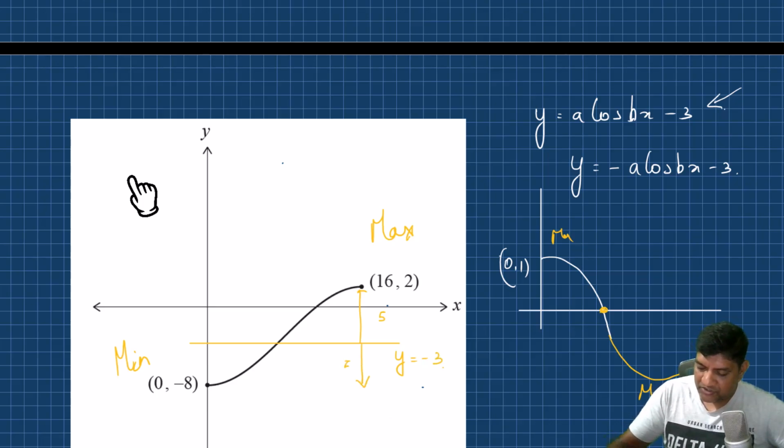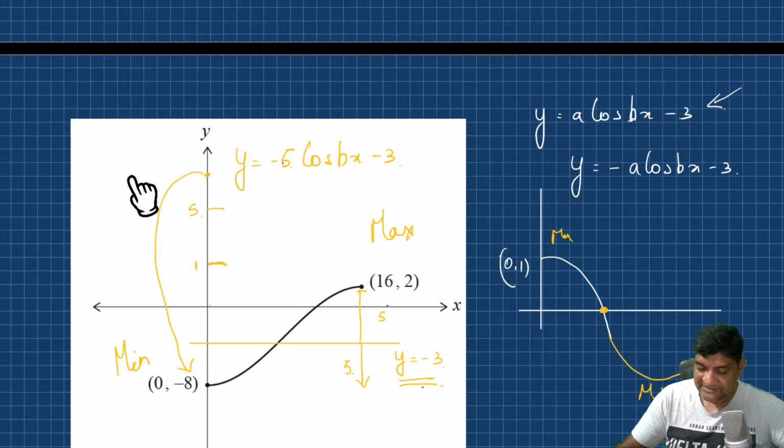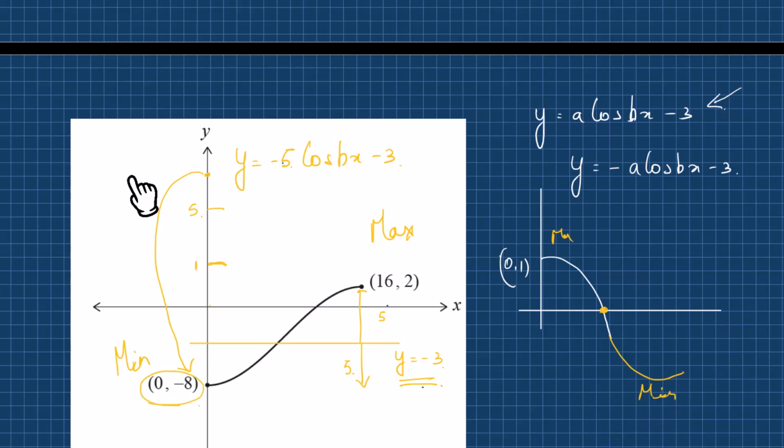So the amplitude is going to be a negative 5. Please bear that in mind. So either you can justify the negative like that, or you can come back here and say y is equal to minus 5 times cos of bx minus 3. Because of the amplitude, it goes to a 5. It starts from a 1, goes to a 5, and then there is a shift of 3, and therefore it goes to an 8. But because it's negative, the graph is reflected, and therefore the point is now going to be here. Okay. So what is b then?